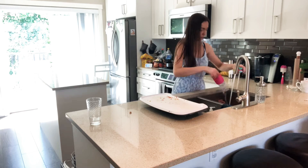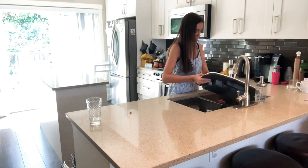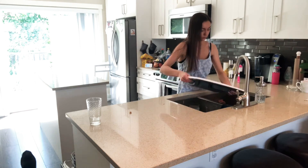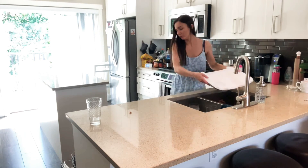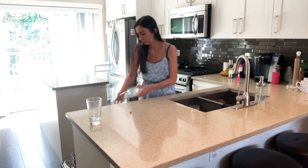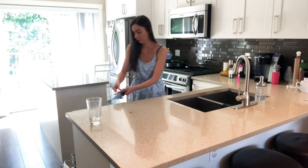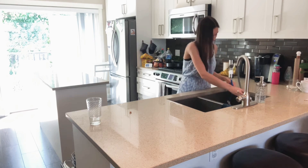We hadn't had a dishwasher in over a month — oh my goodness, I forgot how much I love my dishwasher until it was broken. I think the last time I didn't have a dishwasher I was like 19 and lived on my own, so it wasn't a big deal, but having kids they have so many dishes and all of her cups have like 10 pieces to them. As soon as we got this dishwasher back it was loaded full and I was so happy. The new dishwasher has one of those top shelves for cutlery, which is something I've always wanted, so as much as it sucked not having one, I'm so happy we got this new dishwasher.